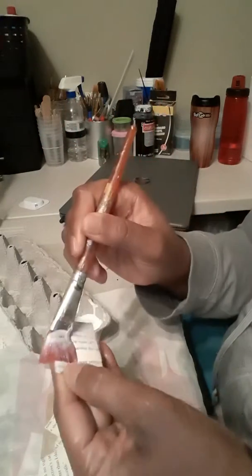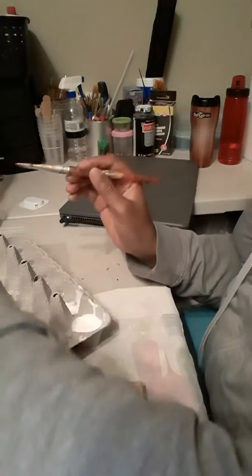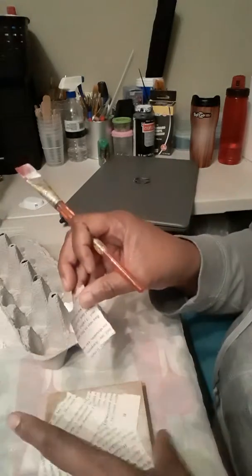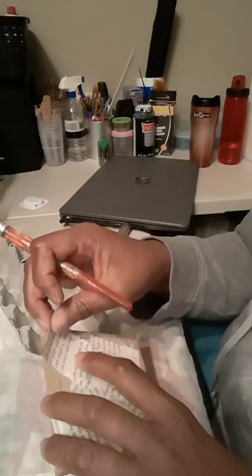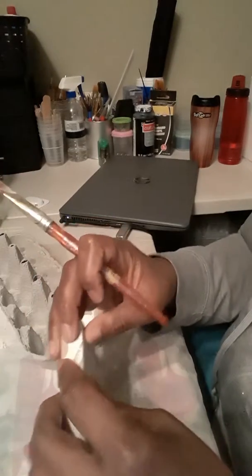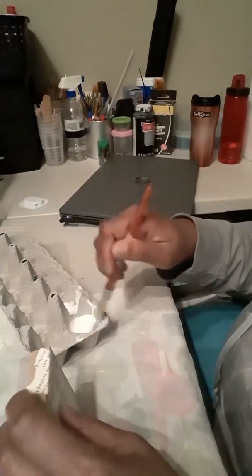Again, taking some Mod Podge. Just wanted to show you guys how I decorate a box. Whoops, sorry. I'm going to choose this corner this time, and stand it up a little bit so I can get the sides of the box top. Move that down.